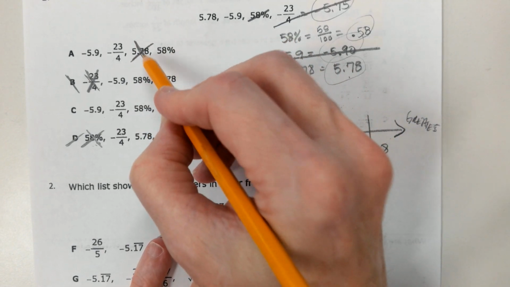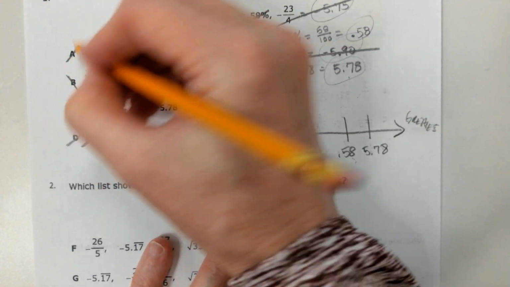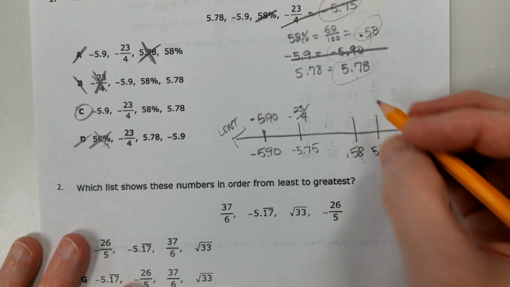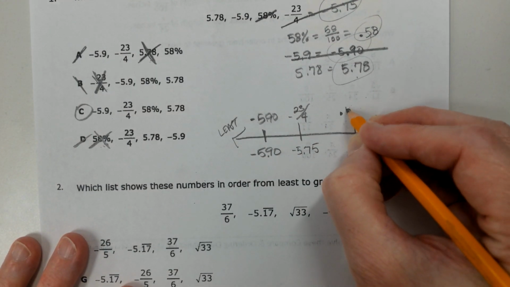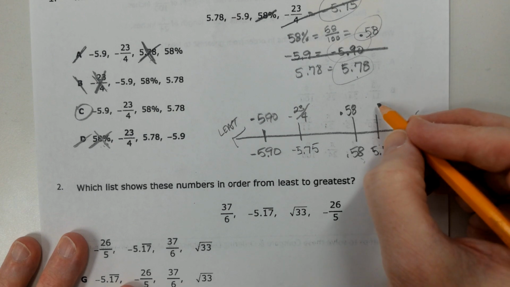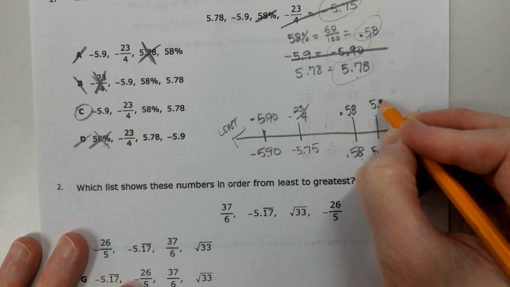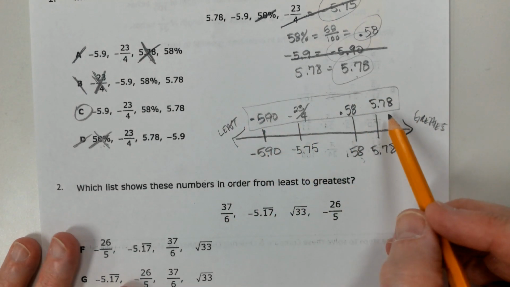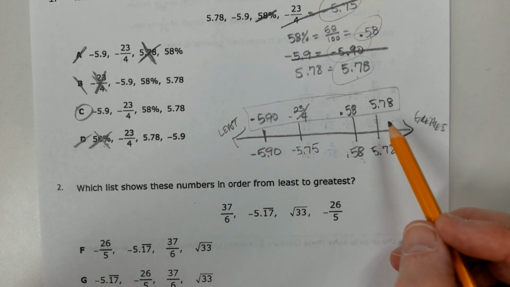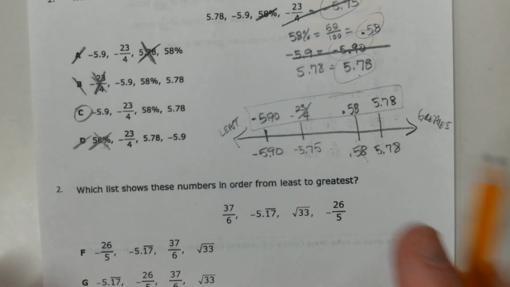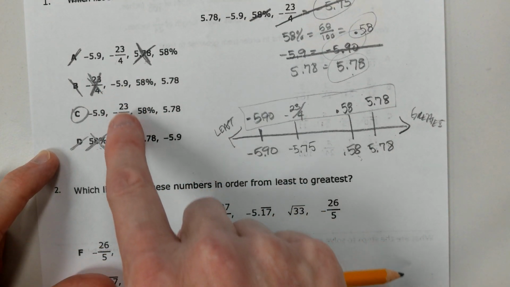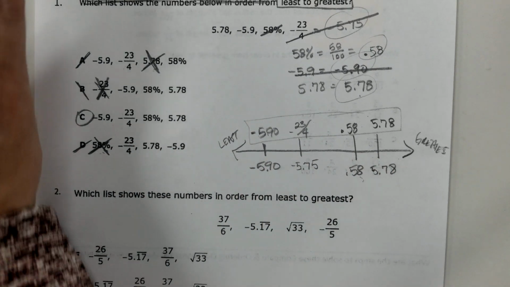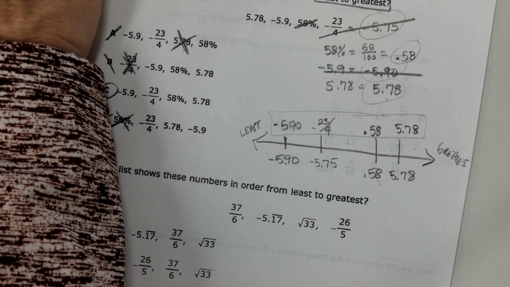You remember you're being graded based on this, so make sure you tell me why you got rid of the ones you got rid of. Circle the correct answer, and show me on your number line the non-standard order for each one. The original form goes on top. You can put a box around the original forms, correct order on the number line. So these are the things I'm looking for. Tell me why you got rid of each answer choice. Make sure you have a number line in order to get your stamp. You only have 2 more questions to go. Raise your hand if you have any questions, and I'll come around and help you. Good job.